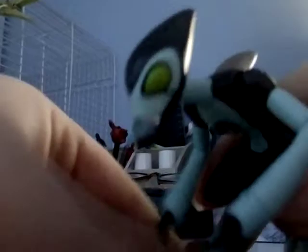So let's put him back on his base. I'll probably rate XLR8 eight out of 10. I do really like this figure. So 8 out of 10 for XLR8.